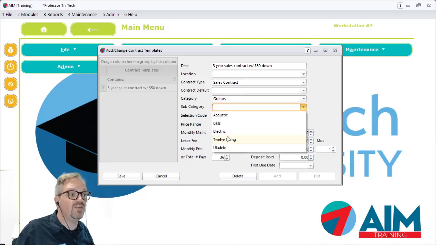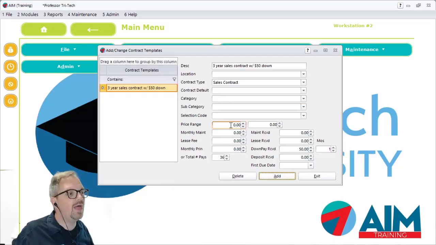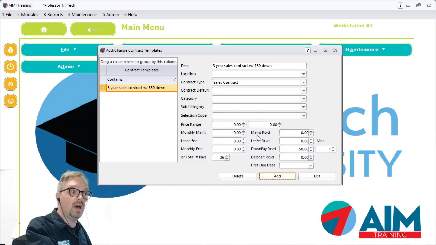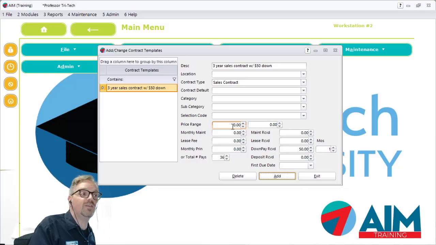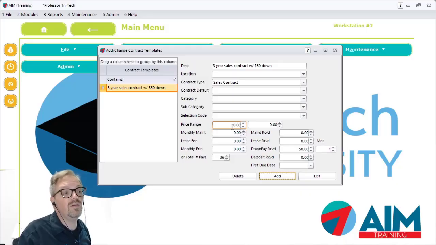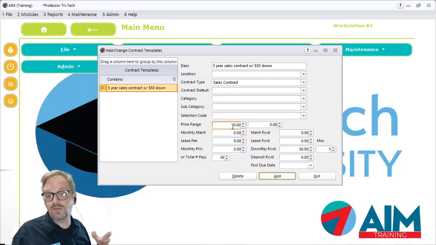I could even go so far as to say that there is a difference between acoustic versus electric versus whatever. But I'm typically going to leave that blank, and then I would come down here and set the rest of my criteria. Speaking of that criteria, what can you have it set? Well, as you can see here, based on the above fields, description down through price range, you could have different templates for different ranges of prices. You could maybe say your $300 to $1,000 guitars are a certain type of criteria. Maybe you have a second template for your $1,000 and up, and so on and so forth.